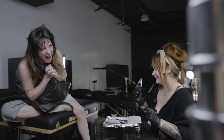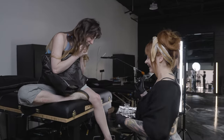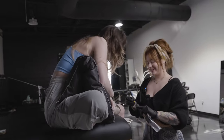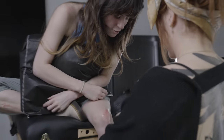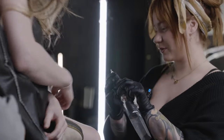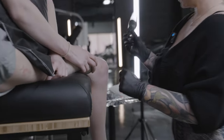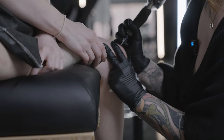It hurts me to tattoo you, I don't want it. Wow. Shading is better on the knee than lining, but not fun. Wait, let me see. Is that my blood all up in that tube? Look at that. I was wondering what it was. That's my blood. Dude, this sucks. I thought I was gonna come in and be so chill and everything would be fine.